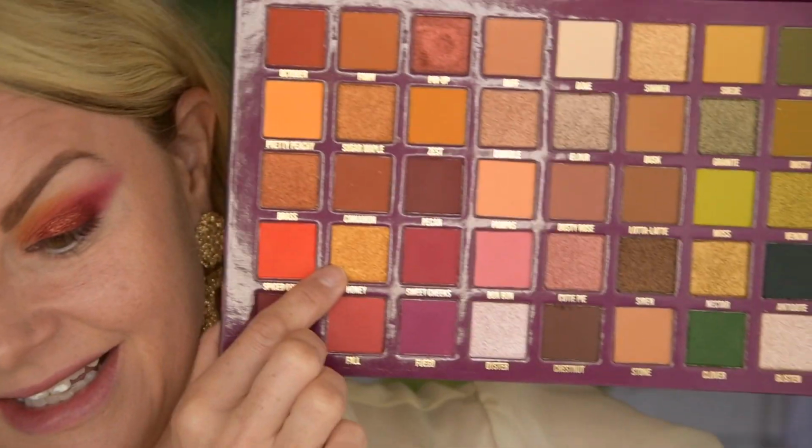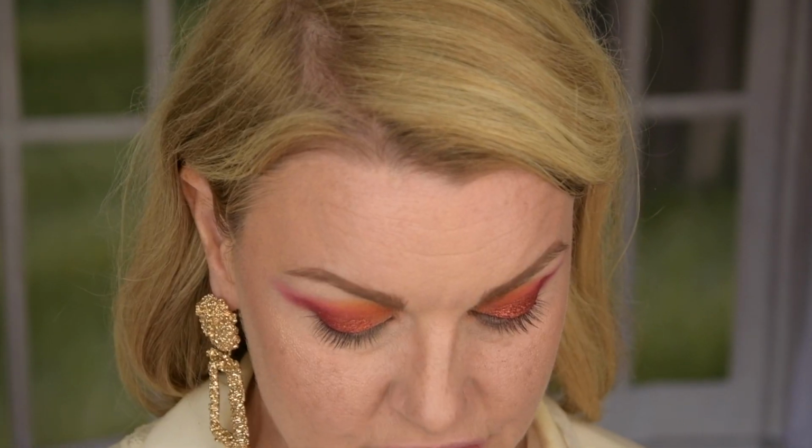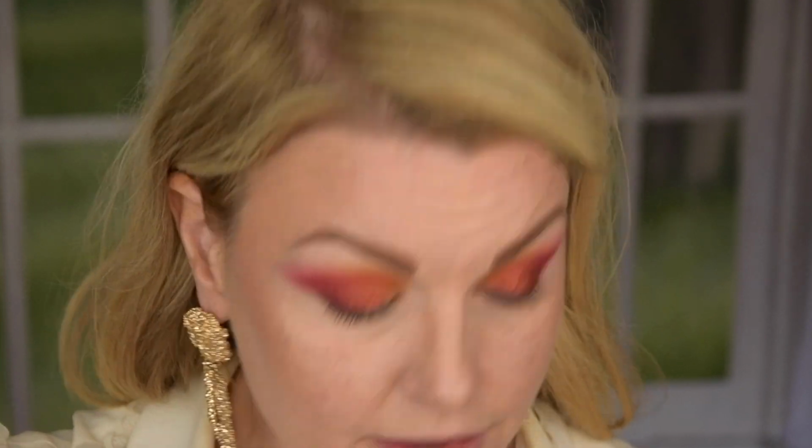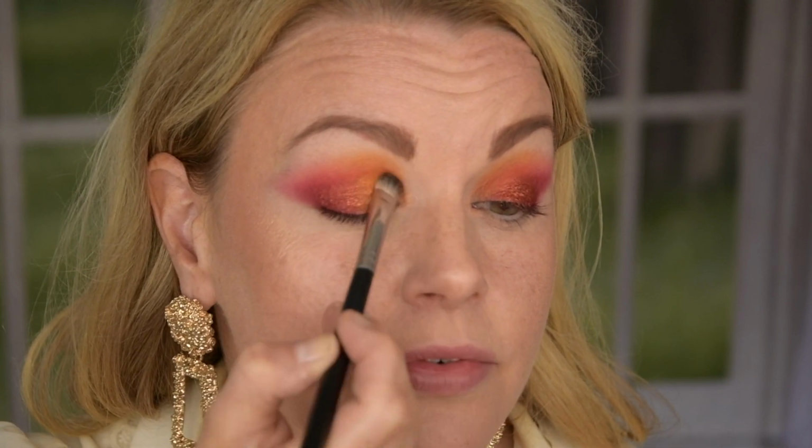I am looking at this yellowish gold here because I love shades like this. Yeah, why not? Let's just take that one. This is the shade Honey. It's like a goldish. Oh my god, it has a lot of fallout, guys. Do I take too much? These shimmers, maybe I'm not careful enough. Oh my god, this is beautiful. Yeah, this is like a really honey color. It goes beautifully with this reddish shade I have as well.